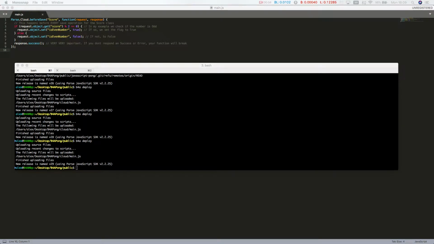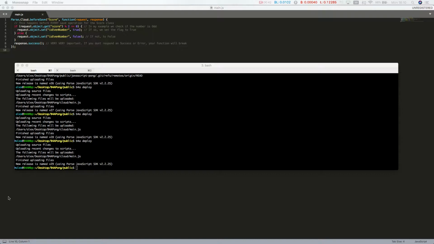You can also use Cloud Code to retrieve data. We're going to code a function that reads some parameters and retrieves data related to those parameters. In order to do that, I'm going to use curl, which is a console application that makes HTTP and HTTPS requests. You can use any tool that you want. I'm familiar with curl, but any HTTP or HTTPS application that can make requests and pass parameters will do just fine.